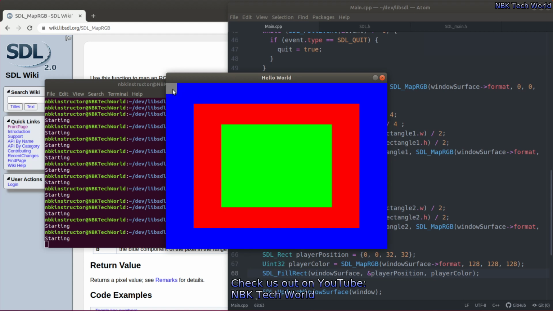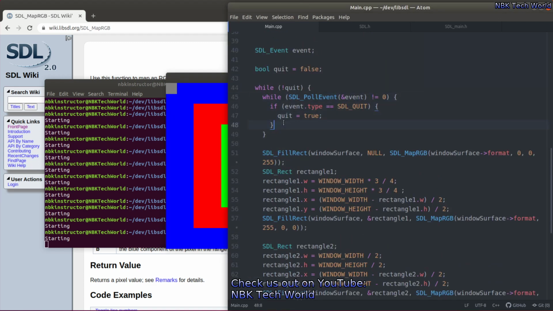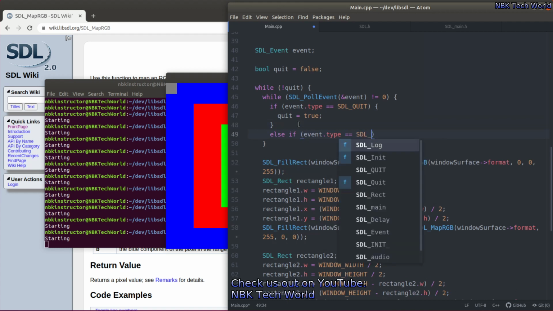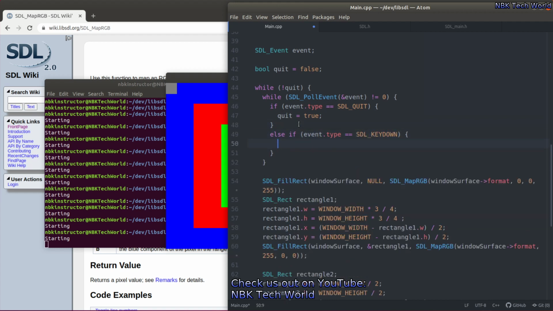So we want to handle input so that the square moves to the right, moves down, and so on. Let's do that. So we're going to have the polling of events. We got to check, is there a keyboard event? Let's think about that. So let's do an else if. Else if the event type was SDL key down, meaning you pressed a key down on the keyboard. Now there could be any key, right? So you gotta figure out which key. Depending on the key you pressed, you can do something about it.